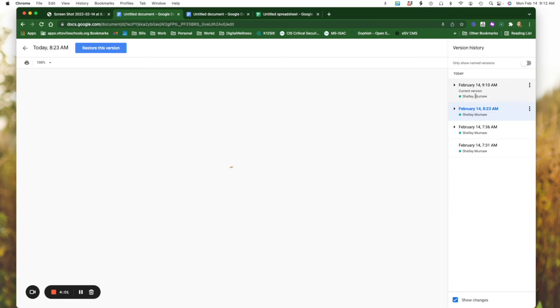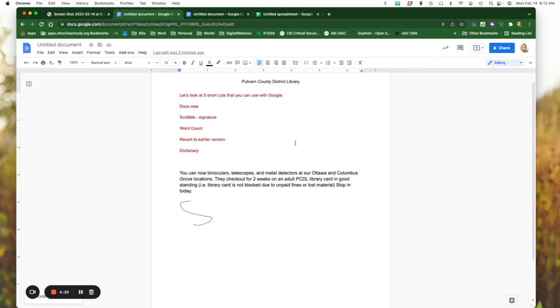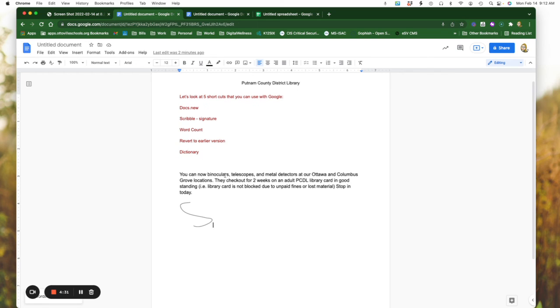And notice too, you also see who has made all of those changes. So if I had this document shared with someone else, then I would be able to see that it was Sally maybe, or Johnny who had made those changes. So I'm going to go back here to the screen that we are working on, leave it where it was at, and then the final option.